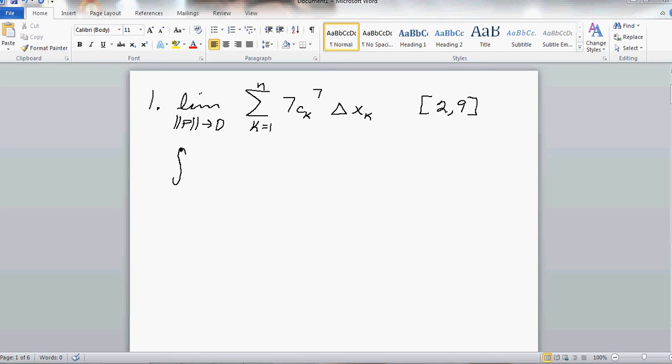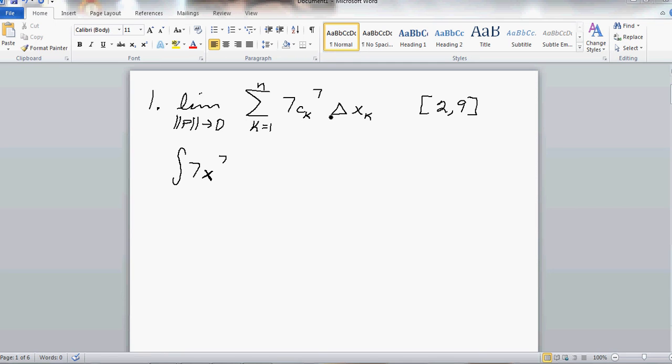What it is, we start with our sigma. Now notice this is a sigma, so is this. There is some method to math madness. And then this remains a 7. This c sub k, we're going to replace that with an x, or whatever variable we need or want to use. Most commonly it's x. So this would be x to the 7th power.